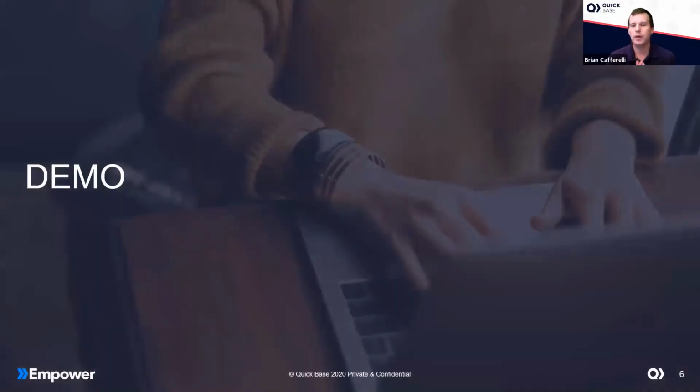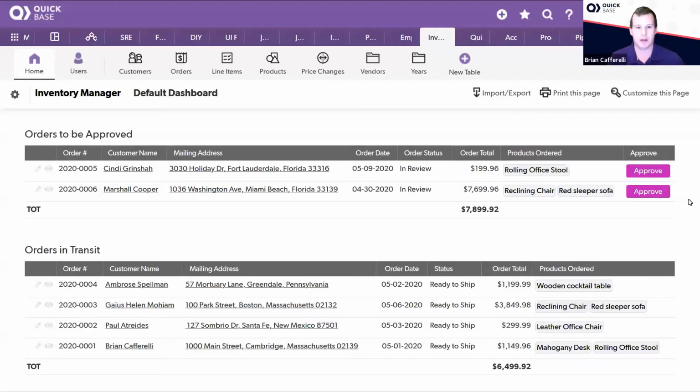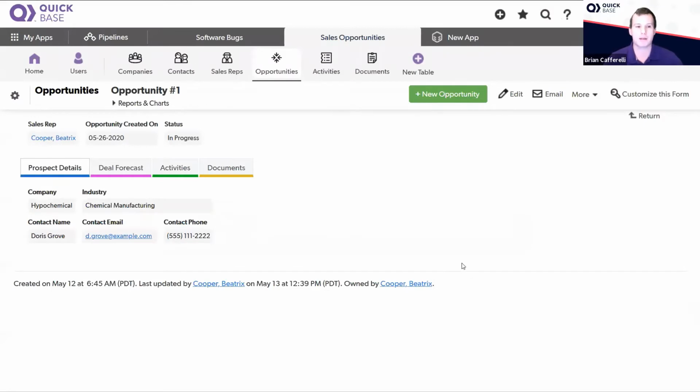So to give you a bit of a clearer idea of how this works, I'm going to show you an example here in QuickBase. All right, so I've got my application here where I'm tracking sales opportunities. You can see I've got some basic details about who I'm working with. And one of my tabs is used to forecast the details of that deal, when I think it's going to close, what I think it's worth, things like that.